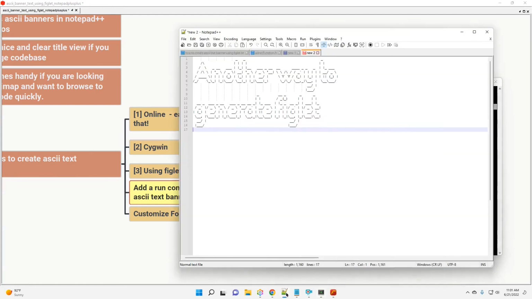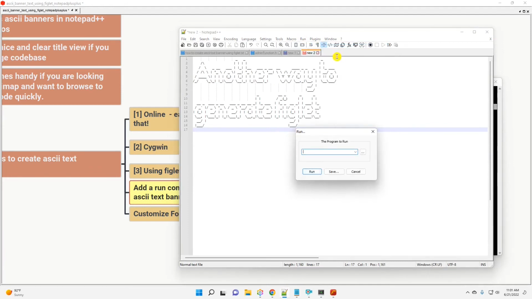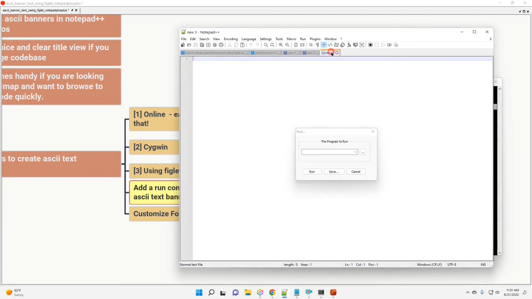Okay, so let's go here, go to Run, click Run. We'll paste. In fact, I'm going to paste a text here for anybody to know. So cmd /c, then the whole Figlet path, and then we will have $(...) sign. I'm going to explain what I'm doing here. Word. Okay. Clip.